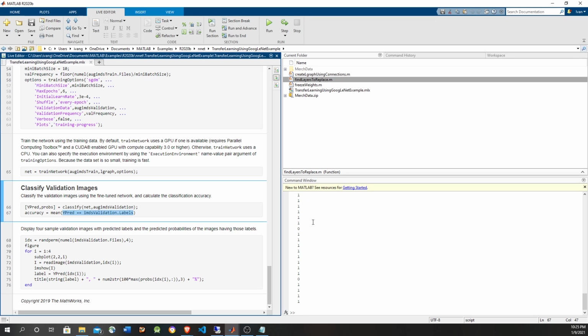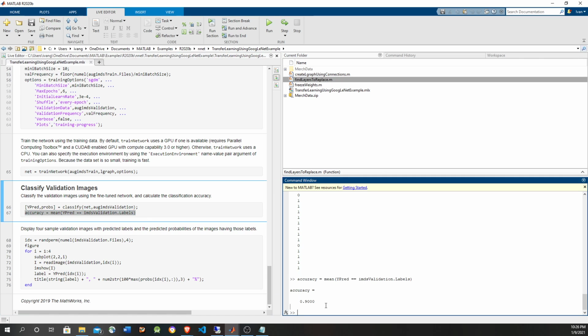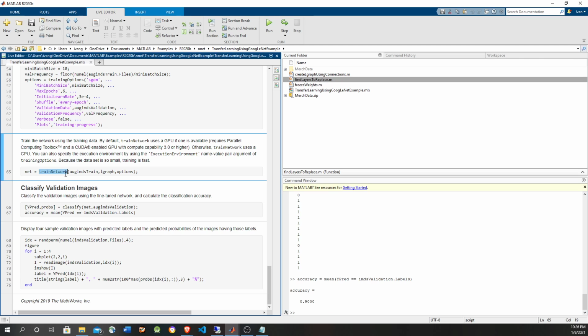Almost all of them are matching, some of them are not. So let's just take the average to compute the accuracy, 90%, which is the same that we got from the train network command report.